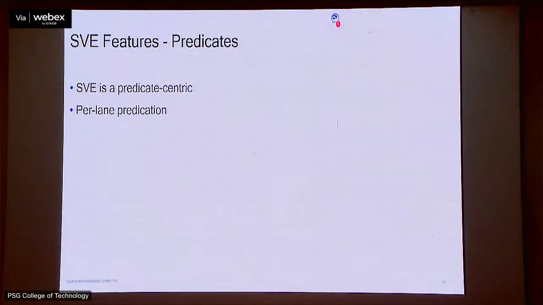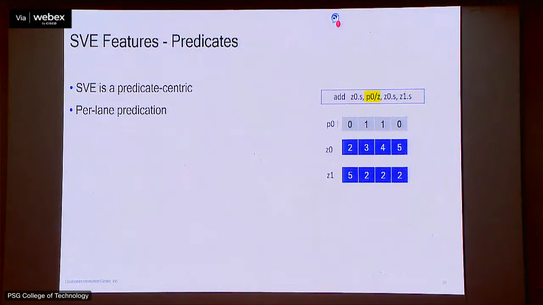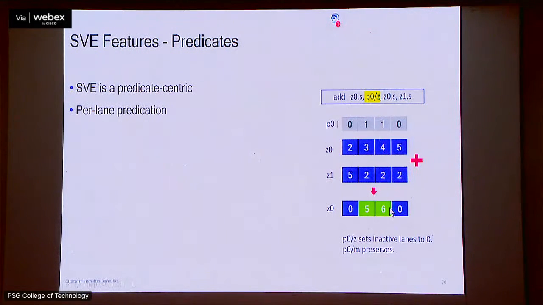Predicates. Predication is basically another way of saying control flow, as in, which vector elements need operations to be done on. So for example, you have a predicate register that says, okay, for this operation, I'm going to operate only on elements 1 and 2, not 0 and 3, right? And I'm going to add these 2 vectors. So what happens is, it'll ignore these. It'll only add these 2. And then in the result register, it's going to save the values 5 and 6.